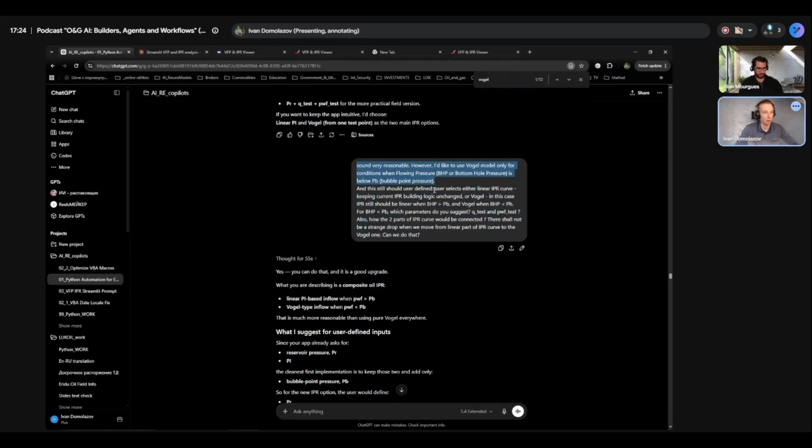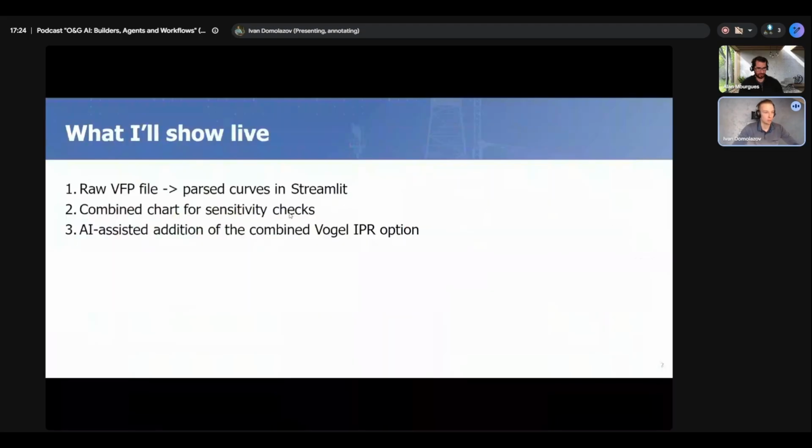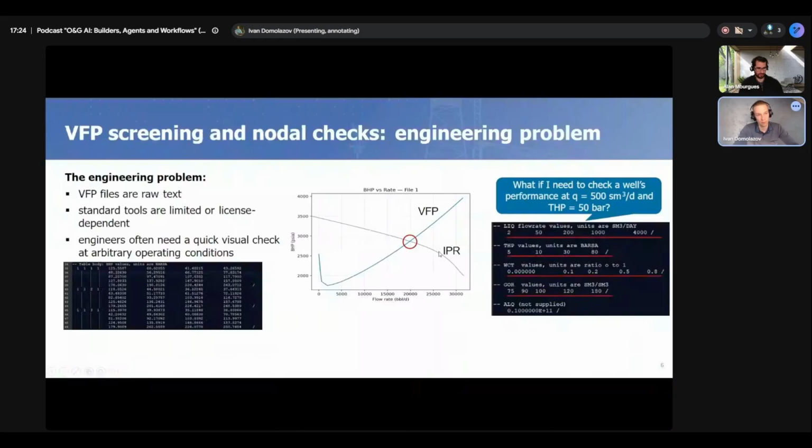One critical point I would like to keep: if we switch to any deviated curve like the Vogel model with some inclination, there shouldn't be any sudden drop at bubble point pressure. This is the first condition. The second condition is that when bottom hole pressure is higher than bubble point pressure, the curve should still be linear without any inclination.